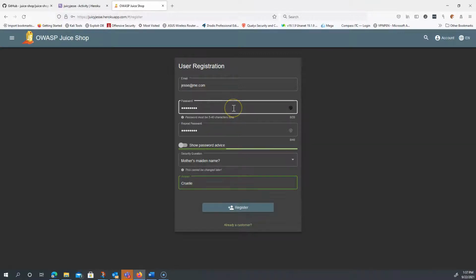Let's go ahead and maybe mess with these fields a little bit. So if you look here, it definitely needs that after the domain. Let's try to mess with the password. Interesting.